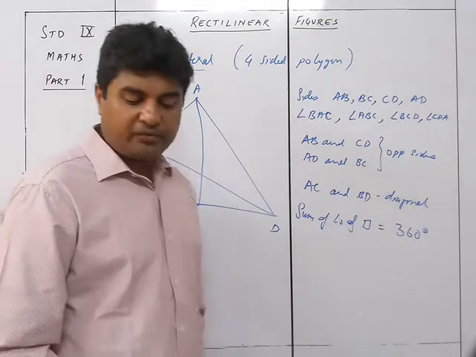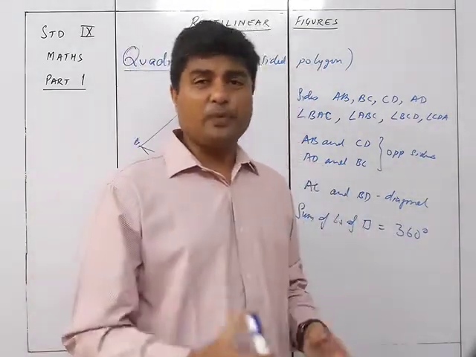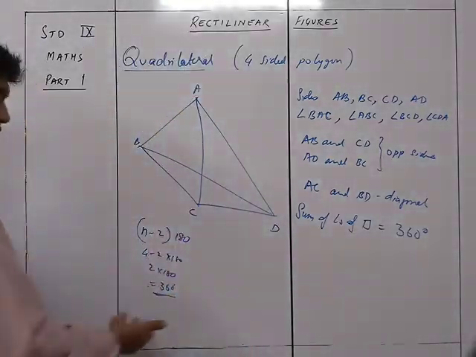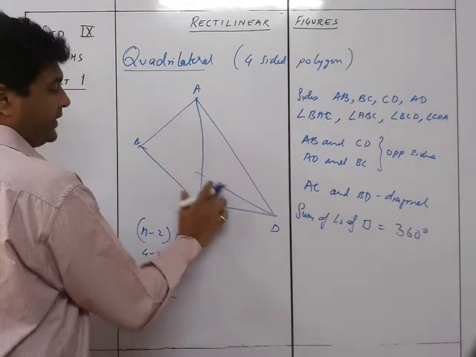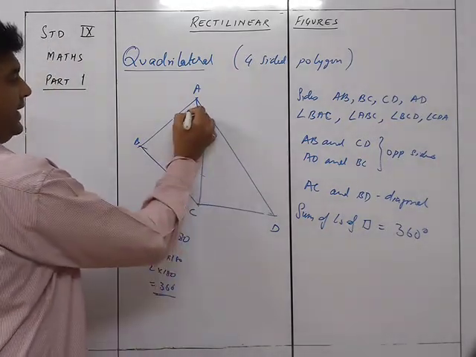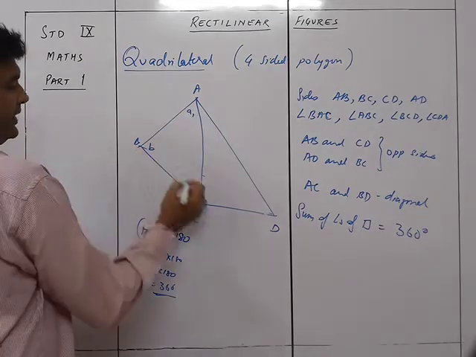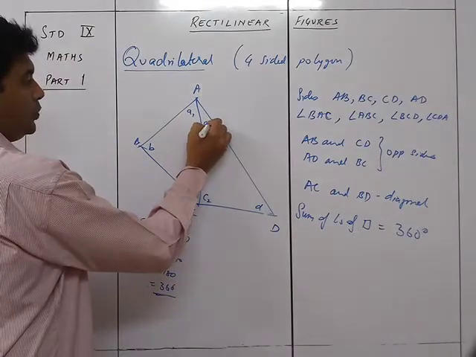The sum of the angles of a quadrilateral is always 360, and you can easily prove this also. Of course, we have this formula, but you can also prove it. How do you prove this? Suppose I am drawing this particular quadrilateral, and I have this as A1, this is angle B, this is angle C1, this is angle C2, this is D, and this is A2.